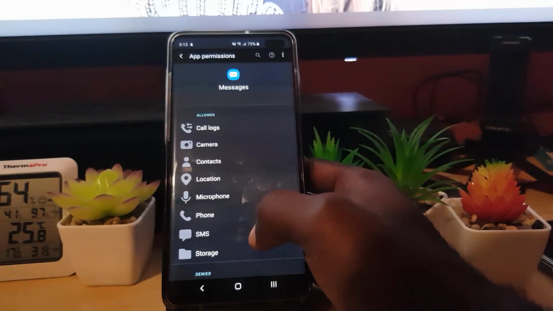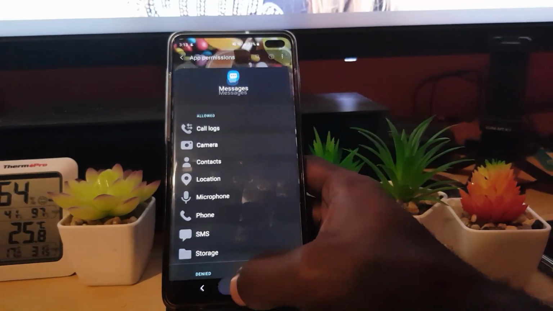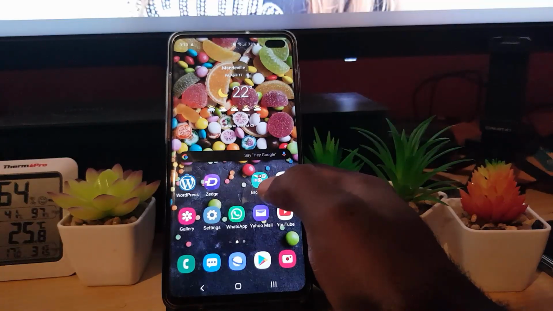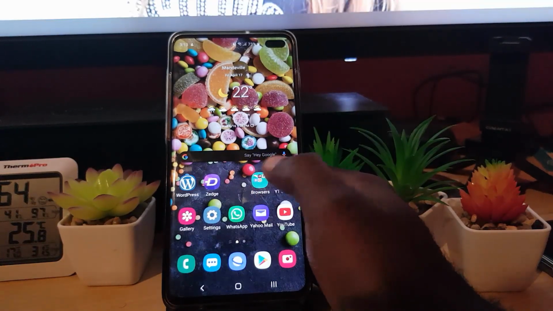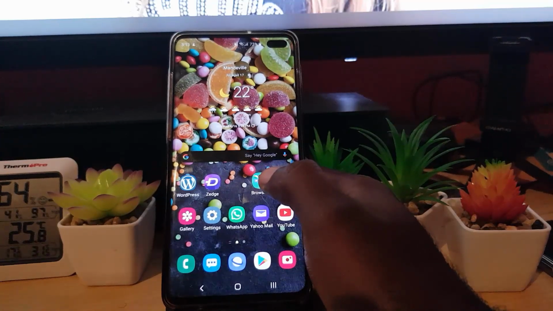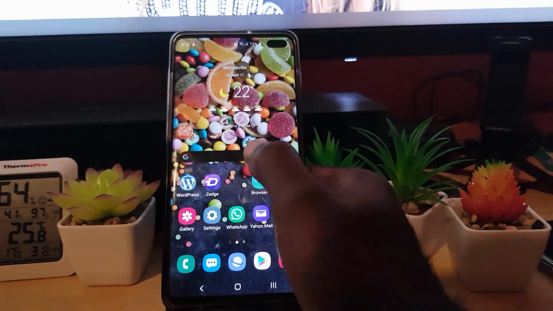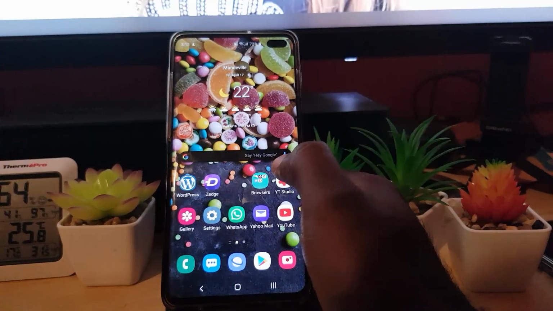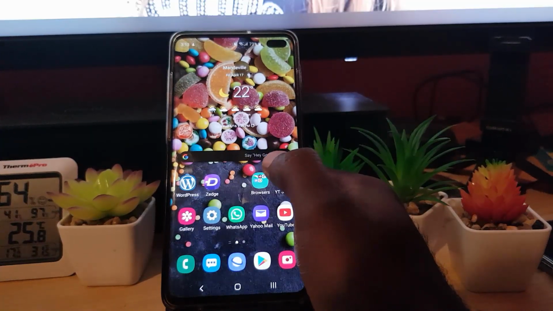And once you do that for location, simply exit. Or if in your case it might be something else that's blocked, make sure all permissions are turned on. Now after all permissions are turned on, the next thing to do, guys, is just go ahead and retry for the code to be sent. Just to add a few other pointers, make sure that you're waiting, giving it at least a minute to 3 minutes or so for the code to arrive.